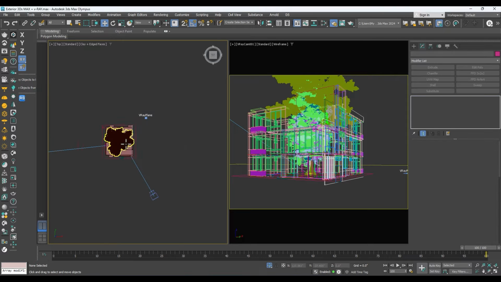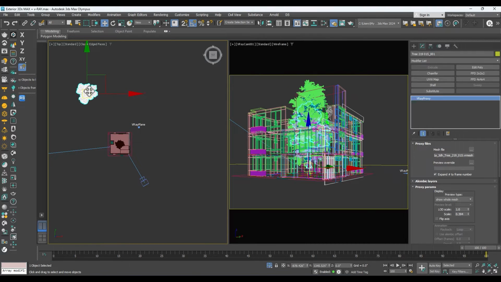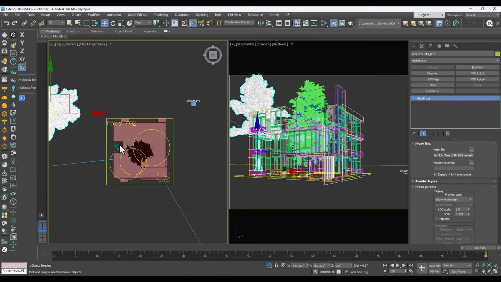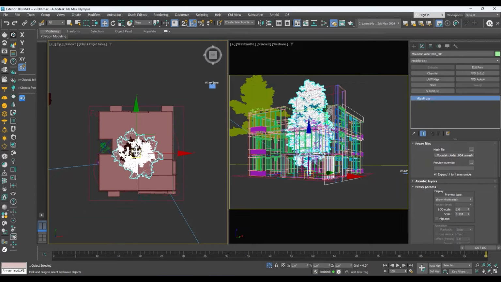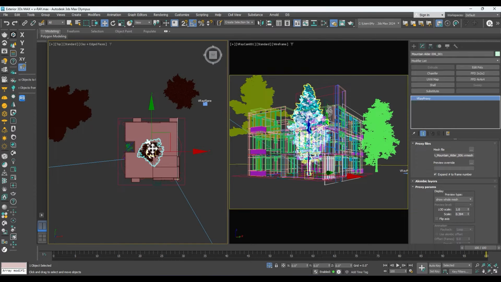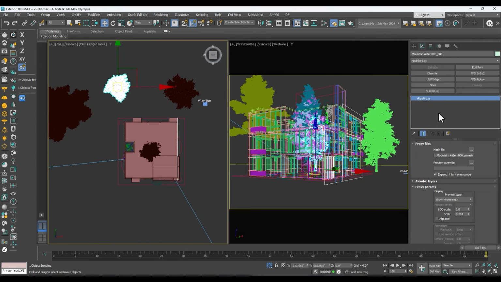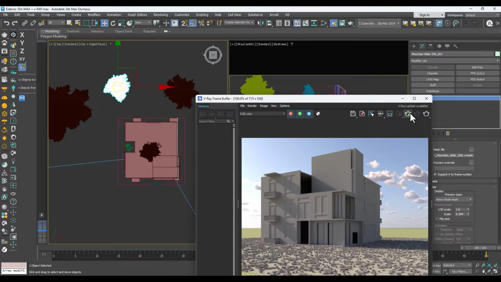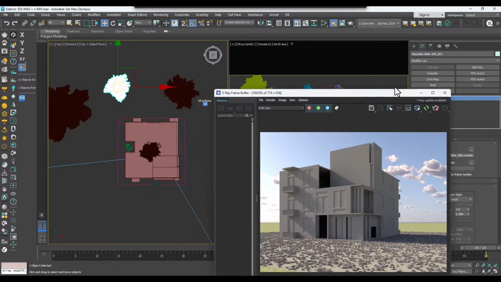Then let's place all these trees according to your viewport and camera angle. And at the same time you can add the interactive render.